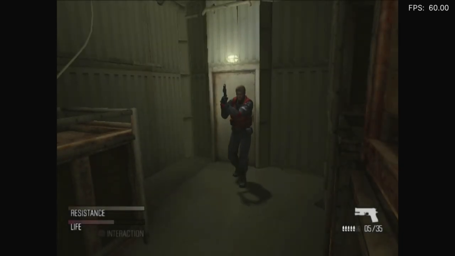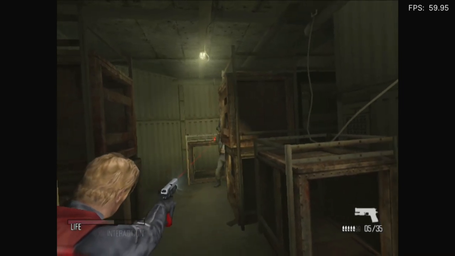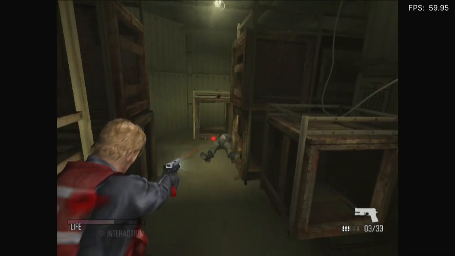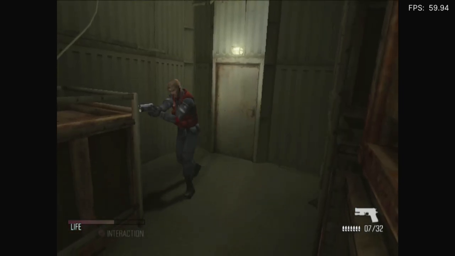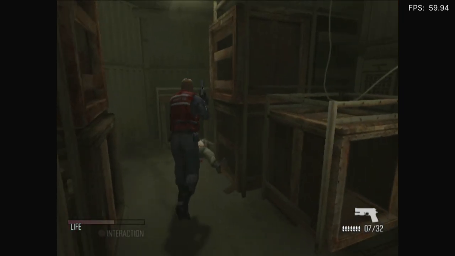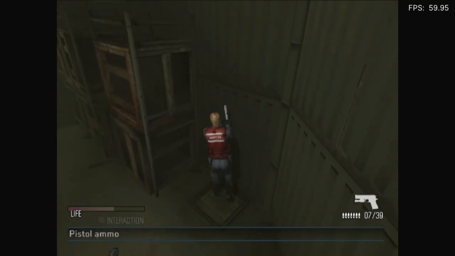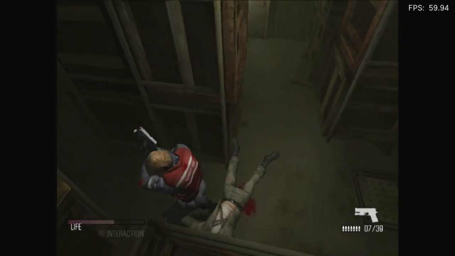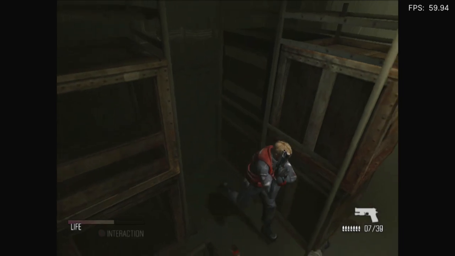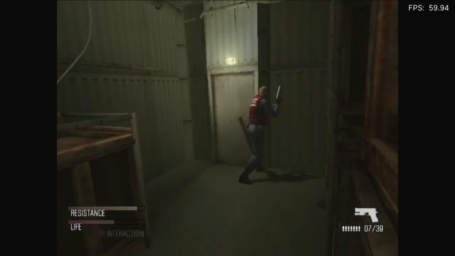We're going in. I thought there'd have been like a zombie or something, but nope. One shot. Oh, he is dead. Okay. Hey, I'll take it. God, the camera, the controls are a bit awkward. Pistol ammo. Did I come in here for nothing? I did indeed. Hey, I don't mind. Works for me.